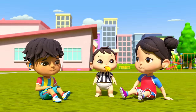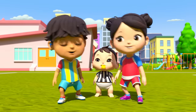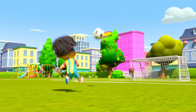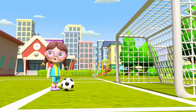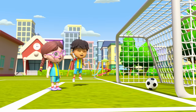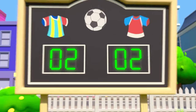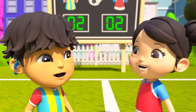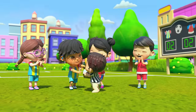Pass to a friend, then move some more, and we will score. Run up the wing, then cross it in. Take a shot, then do it again. Pass to a friend, then move some more, and we will score. Two, two, two, two, having fun. Two, two, two, two, everyone. Two, two, two, two, don't give up. Two, two, two, two, lift the cup.